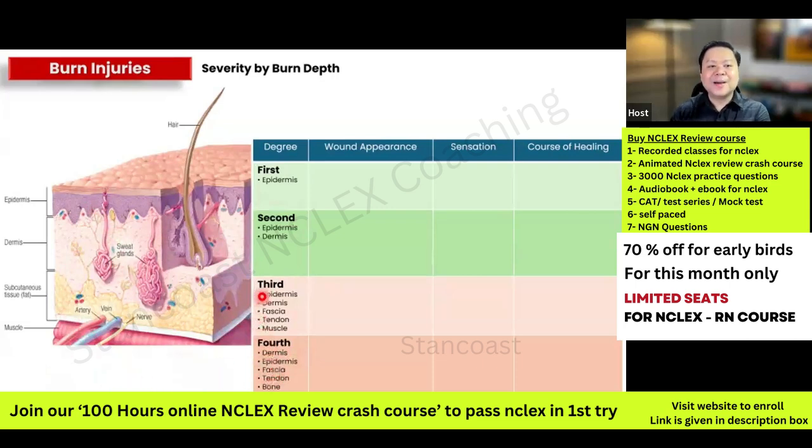And so when we're talking about the severity according to depth, of course, when we are assessing a patient with a first degree burn, it's only affecting the epidermis. Please take note of that. And this is what we call superficial partial thickness. So whatever you see in a person that might have been overexposed under the sun, let's say sunburn, is considered a first degree burn, superficial partial thickness type of burn.